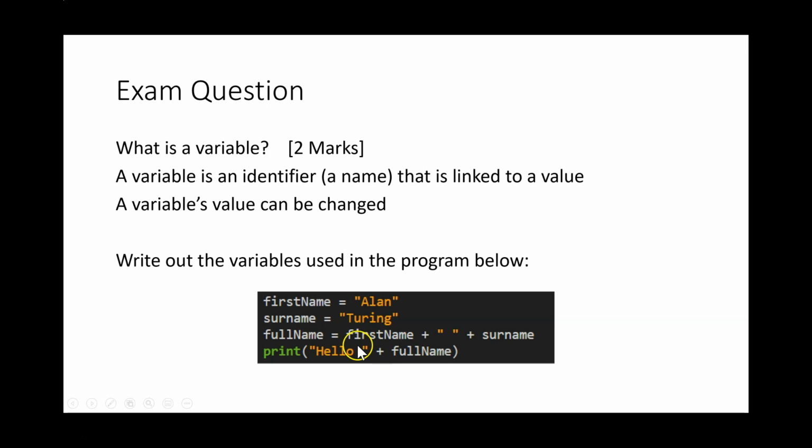So, when you have an assignment, you have a variable on the left-hand side, and on the right-hand side, you have an expression. Here you have a literal, as in a literal value that gets assigned into the variable, the same on this line. Here you have an expression, which is made up of two variables, a literal and the plus operator. And this here inside the print is an expression as well.